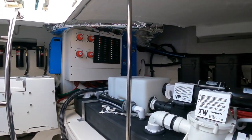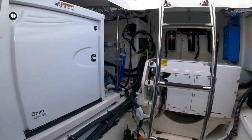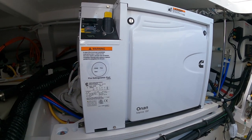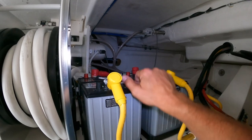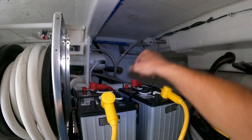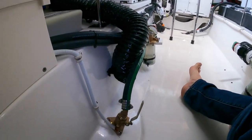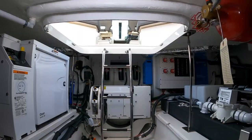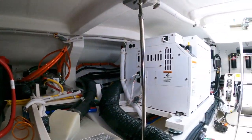Now I'm down in the machinery space of the boat. We have two battery chargers. Our main panel with battery switches. Here's our SeaKeeper 6. And here's our Cummins Onan generator — this is an absolutely great unit. It's a 7.5 kW diesel generator. We have some batteries here — I believe these are your house batteries. You can see the flush system for the outboards just there. All of your rigging and bonding. Water pumps. All of your through-holes, very easy to get to. More batteries here on the other side. Here's your water heater. So everything's just very well laid out. Plenty of room to get around.